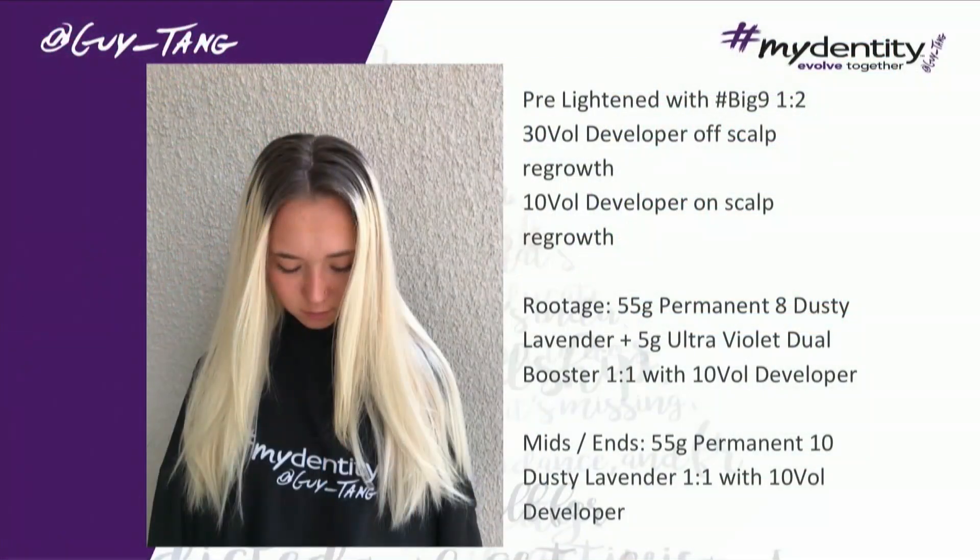Let's take a look at her before. This is kind of like our worst nightmare sometimes — because you know if you touch that demarcation line, it can break off, especially when the hair is that dark. It was scary. Her hair was dark. But we didn't have any paranormal hair activity situation at all.